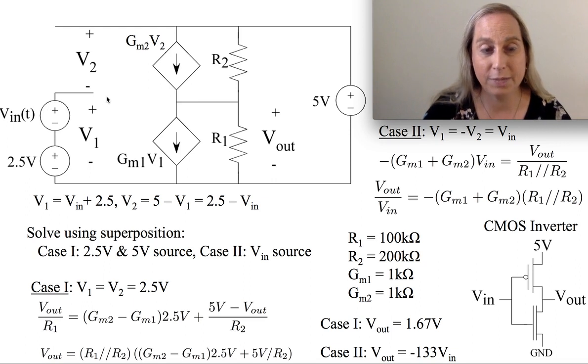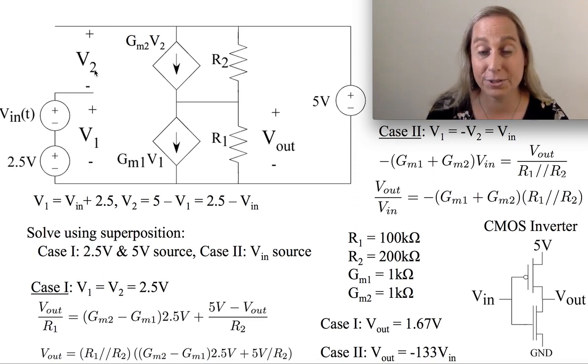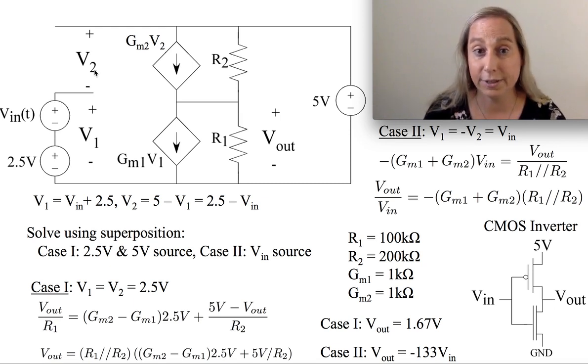Well, certain things will come to you immediately. One is that V1, which is this term, is Vn plus 2.5 volts. V2, by the way, turns out to be, this is 5 volts, it's 2.5 volts, so it's going to be 2.5 minus Vn. An interesting approach to look at this. And I could go through and actually solve all the way through this circuit using those elements, coming up with expressions and then solving it.